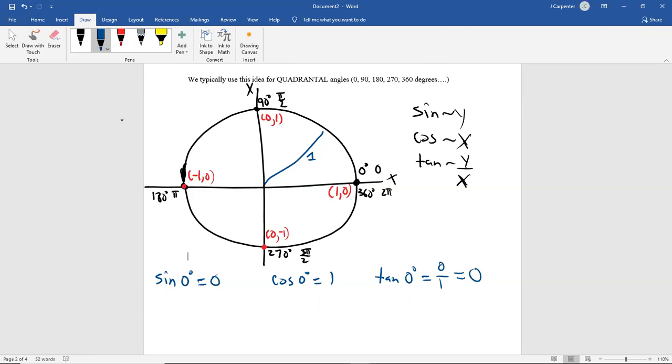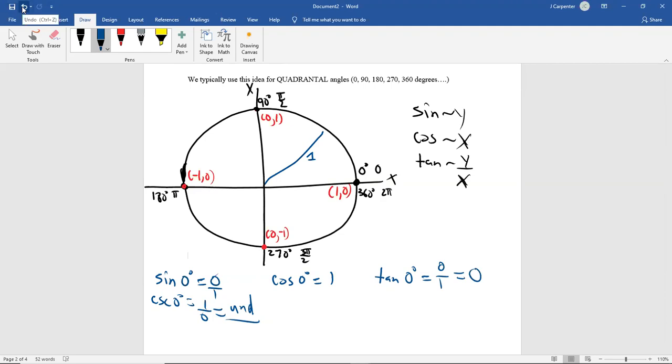All right, so if you wanted to know the cosecant of 0 degrees, you just flip the answer to sine. So sine was 0 over 1, so cosecant should be 1 over 0. Now, spoilers, anything divided by 0 is undefined. Yes, there are trig functions that do not have answers at particular angles. So I'm going to erase that. I'm only going to show the work for sine, cosine, and tangent, but that's how you would go about doing it.